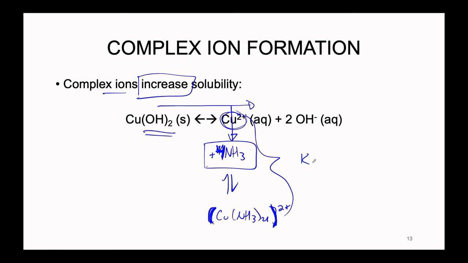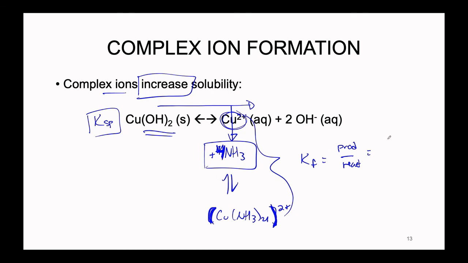Just like how the solubility of our mostly insoluble stuff has a special equilibrium constant known as KSP, the formation of a complex ion also has a special equilibrium constant known as KF, K of formation. For this type of reversible reaction, we're going to write out the expression in the exact same way as before. It's always product divided by reactant. And in this case, all of our products and reactants are aqueous.